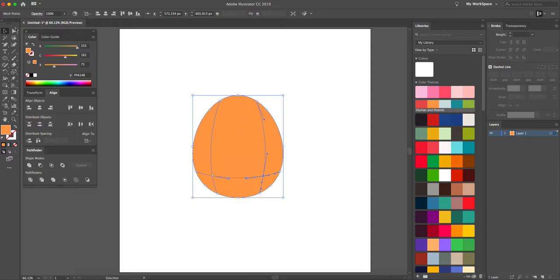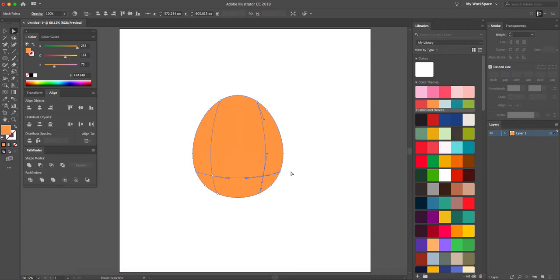With the selection tool, we will choose all of the anchors of the mesh and change them to the color we need. Now we need to change each of them.